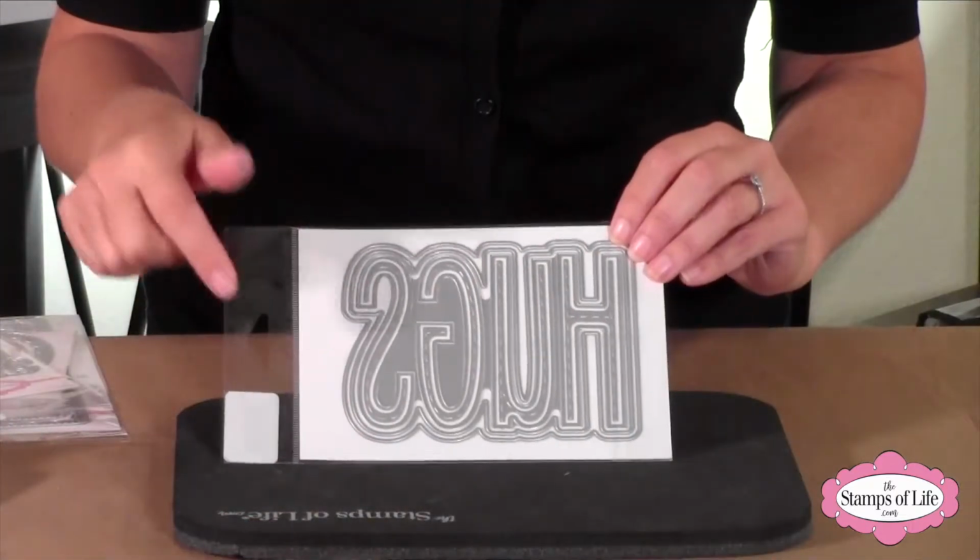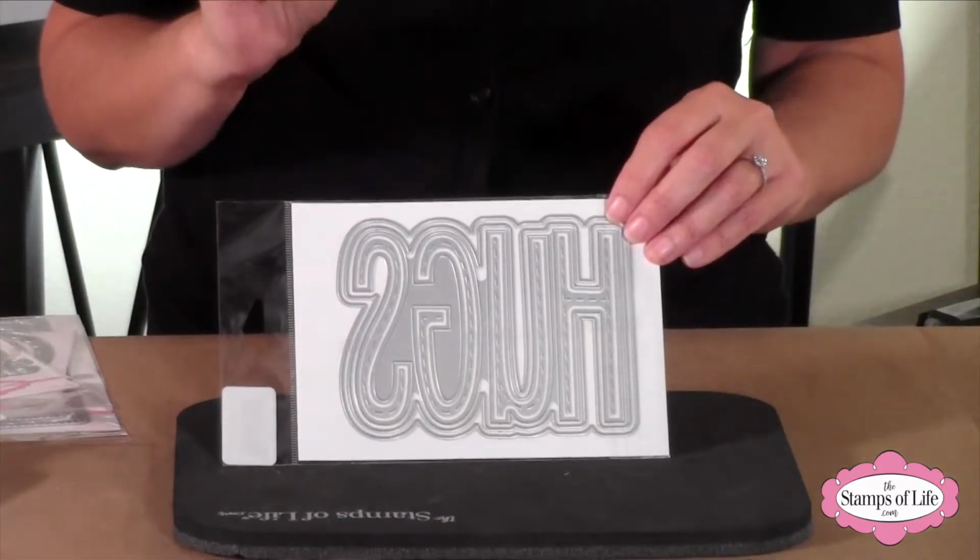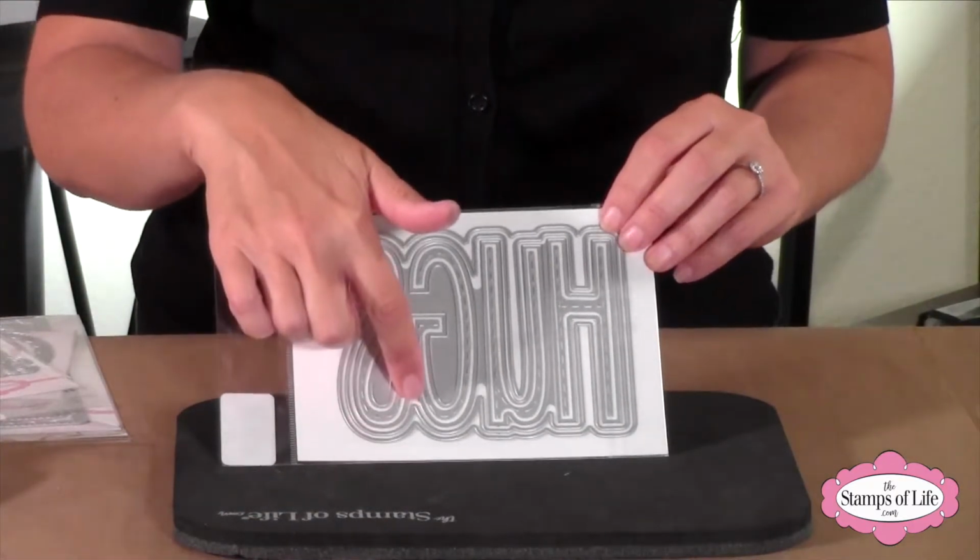On the back, one of the options that you can do is add stitch marks to the center of these letters. Now, what if you don't want to add stitch marks? That's okay, those are optional. I know, isn't that awesome? So much fun. And I have lots of samples to share, don't worry.